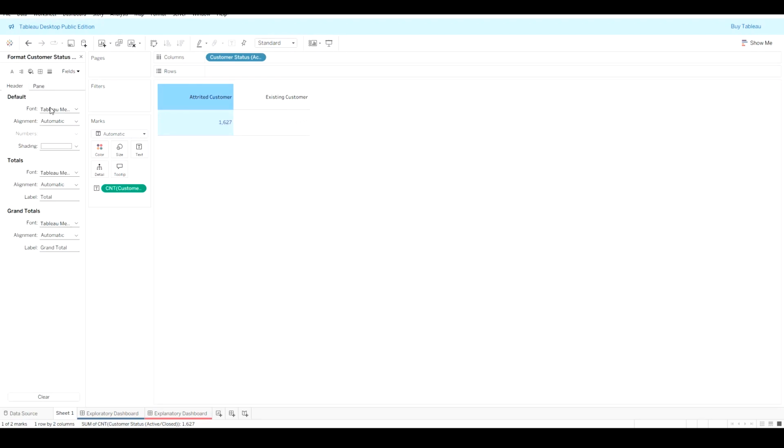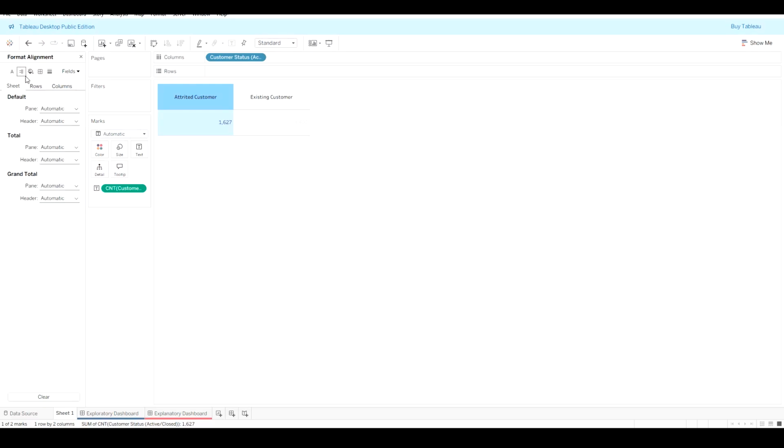I'm not actually sure where this is, but we're not working with any totals. I'm trying to think alignment. So I'm in the header pane and in the panes. I would probably want to align these center as well. Which I'm not sure why that doesn't want to do that. So I'll go into here and then within the sheet, I should be able to do.